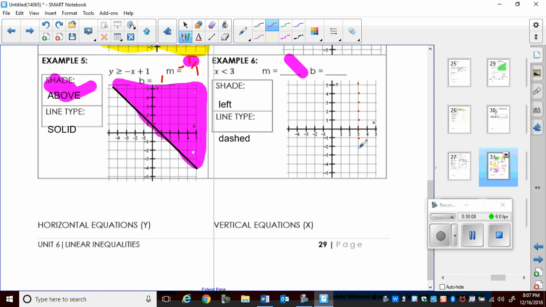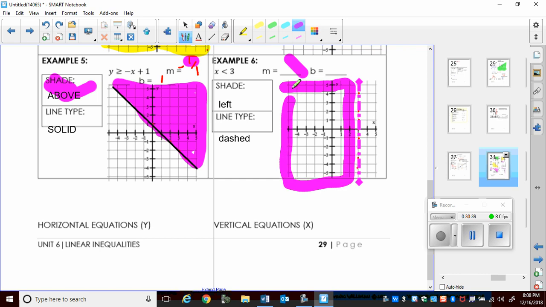I'm just going to create the dashed line to show the nature of this vertical line. So I'm going to get a straight line here, but I'm going to make sure it's dashed, and this vertical line goes up and down at 3, and I'm shading towards the left because it's less than. These are things you've already done before, right? Shading towards the left. Here's my line, and I don't want to shade on top of the line because it's dashed, but I do want to shade all of the solutions to the left of that line, right?